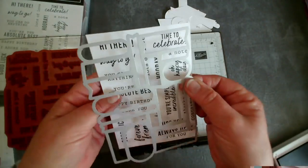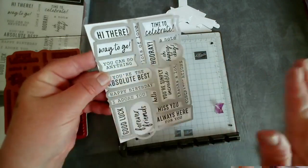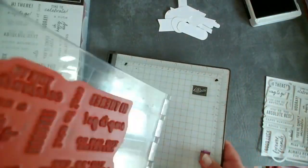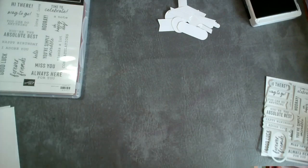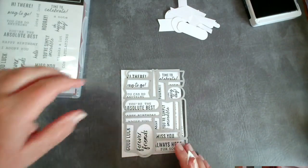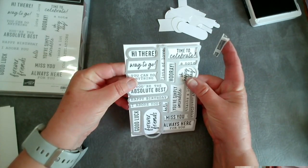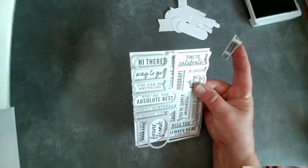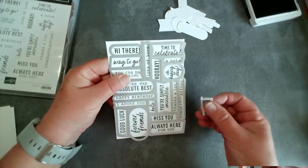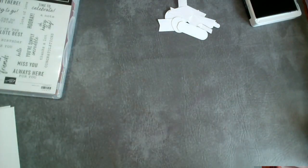And what we're going to do is we can just literally place that on top and cut those all out in one go. So while I'm here, I might as well just do that. I am going to do some more in a second. Let me just put that to one side. Just pop this on. Just going to use a little bit of tape. This is a bit of a narrow piece that I've chosen, but it'll still do the job. So you can buy the stamp set on its own. It is £24, and you could fussy cut some of these elements. Now I know I've cut this a little bit small, so I do apologise, but I just want to show you how that will go in one go on our die cutting machine.